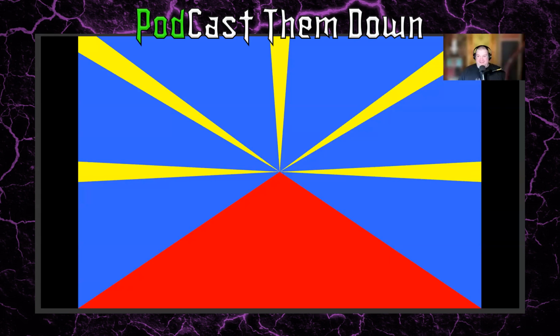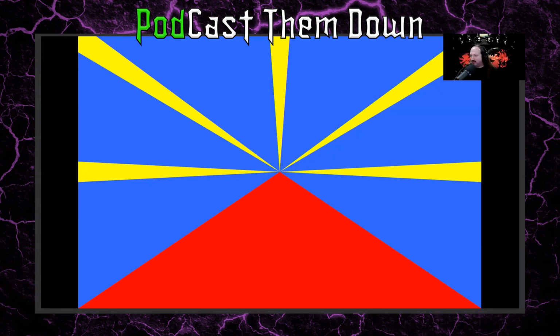Reunion. Wow. All right. Once again, there's no description. So Wikipedia says, doesn't say much, actually. It's an unofficial flag used by several local authorities. Thanks for that. All right, so what it is: picture a pyramid, blue sky, and at the top of the pyramid is emitting beams of light in various directions.